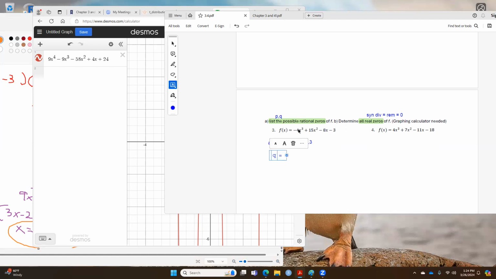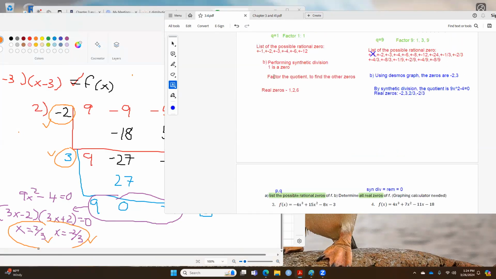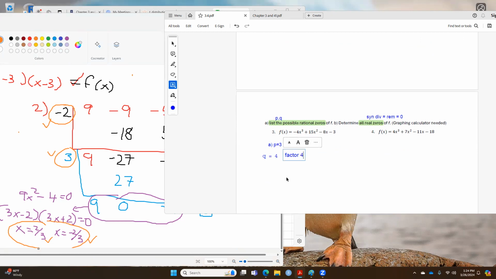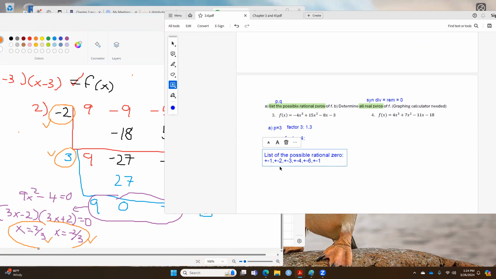Q in this case is the factor of the leading coefficient. So again, please drop the negative. You do not need to have the negative here, because when you write the plus minus in the possible zeros, the plus minus includes the positive and negative. So that's why I dropped the negative. Do not worry about that. So can someone tell me what is the factor of 4? What times what is 4?